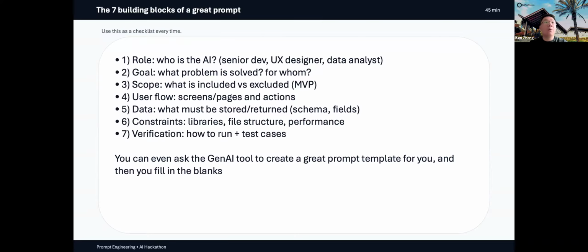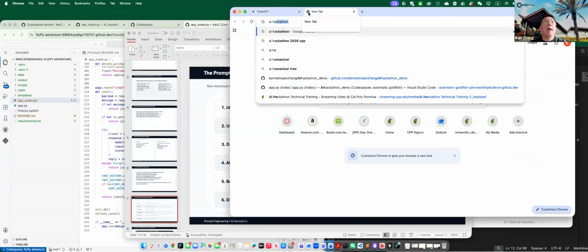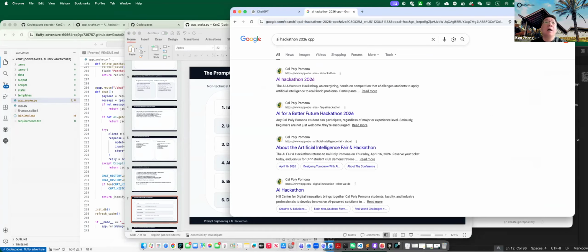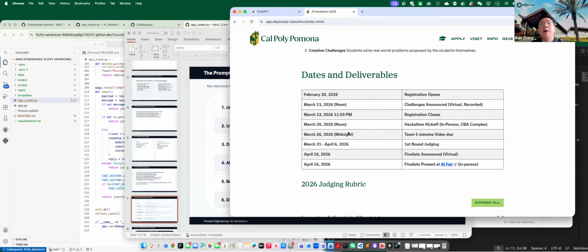Very good question. So let's actually take a brief look at the AI Hackathon webpage. So the AI Hackathon 2026, this AI Hackathon. First of all, the challenge will be announced on March 13th, right?